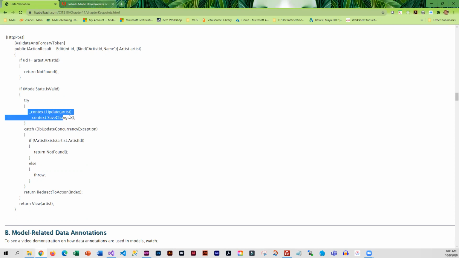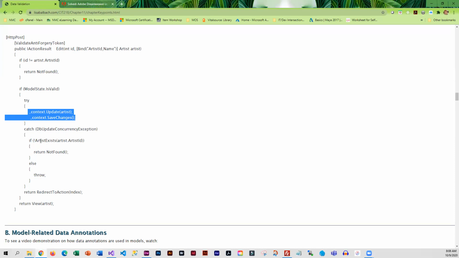If there is a problem updating, okay, then we go down to the catch. And the only reason there would really be a problem updating is if somebody else was updating that record already. Okay, so that's why it's a concurrency exception. So it comes down here.